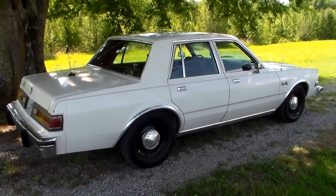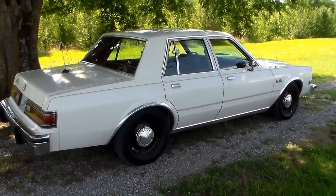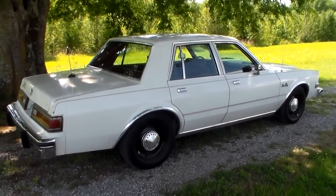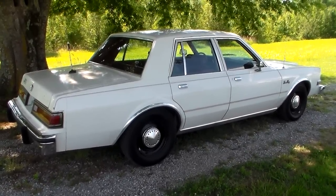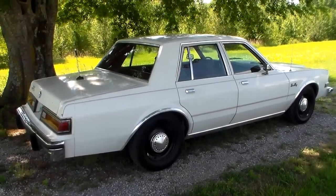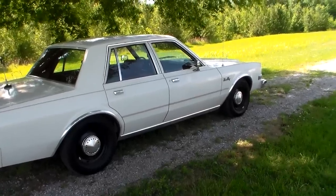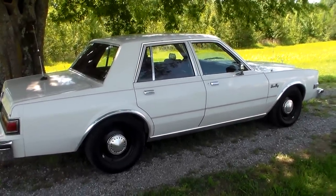The rear end is a little bit noisy — it's got a little bit of gear noise in it — but I don't think that's any kind of about-to-fail type noise. I guess when they set this rear end up originally they didn't do a very good job of it. It's got a little bit of noise, but nothing major. I did put rotors on it and the brakes work very well, so that's all good.